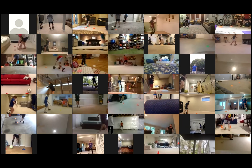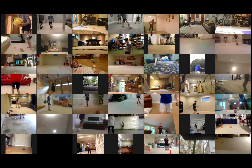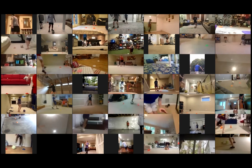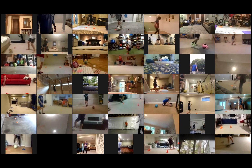Good. Those who are just, you can also just go around one cone. If you just want to go around one cone, you can too. I see somebody just going like that. Take a touch, roll, pass, take a touch, roll. You can do that too, just simplify it. Like that. Or around one cone. You can also do it like that. If you don't have two cones to go around or the space to go around two cones, just go around one cone. So you roll to your right, then roll to your left.